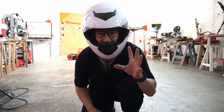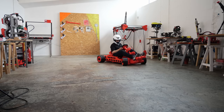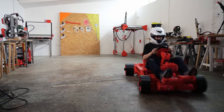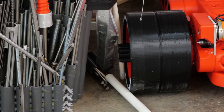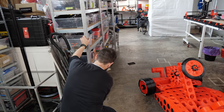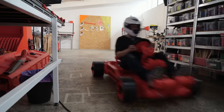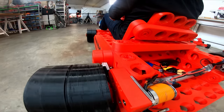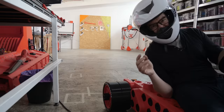This may feel a little bit overkill, but I've never installed brakes on anything before. So better safe than sorry. I think I need to remember that it is wider on the back. I think it is a little bit too fast for indoors.